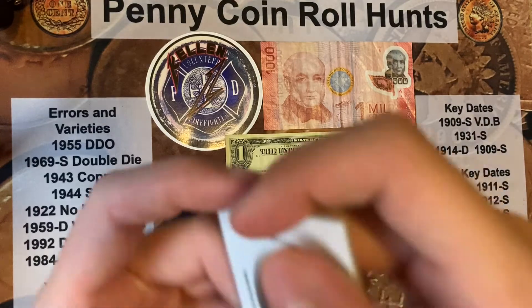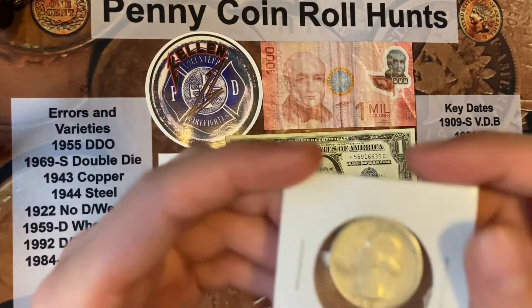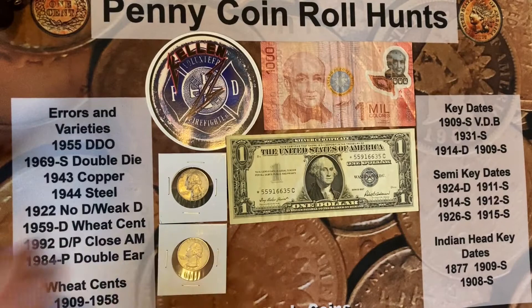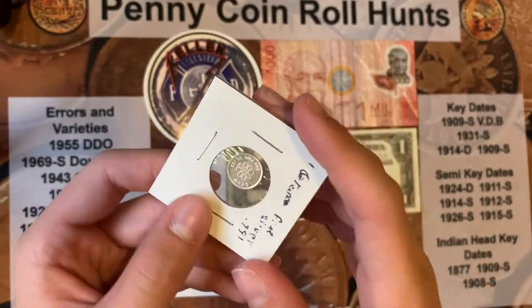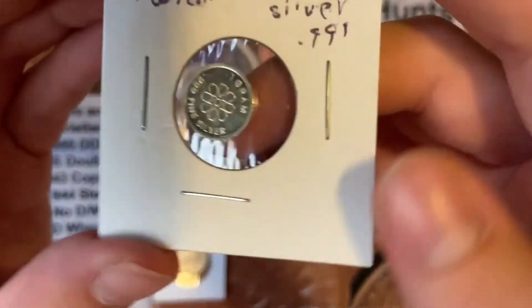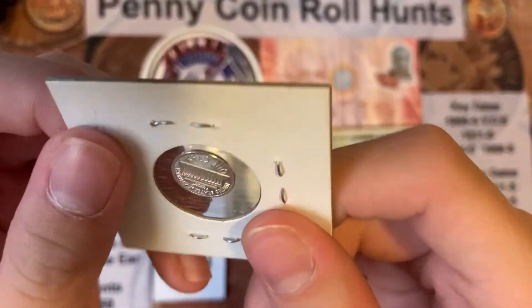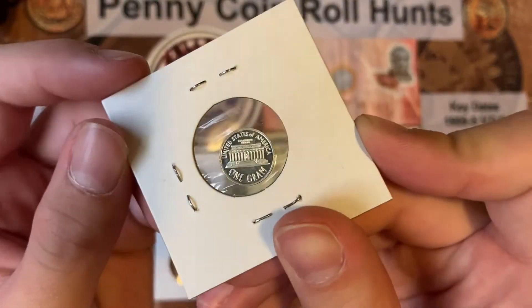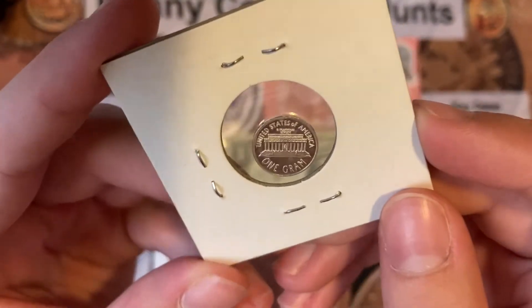This one's from Nick for the multi-channel giveaway — it's one silver quarter and another silver quarter, and also a one gram silver coin. On this side you can see it's got 'one gram, .995 silver,' and on the other side it's a cool little reverse of the Lincoln Memorial penny design. It says 'United States of America, E Pluribus Unum' and 'one gram' on it.